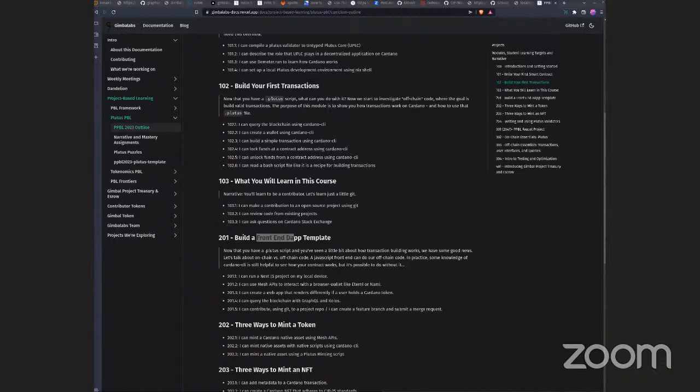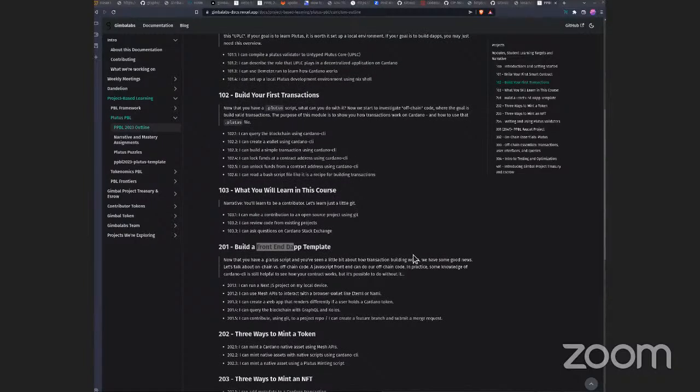The only reason we're not yet using Cardano address and Cardano wallet in the course is because we just haven't done it yet. But there's no reason not to. So if that fits, if we should have some learning targets for that, let's think about the right time to introduce that.